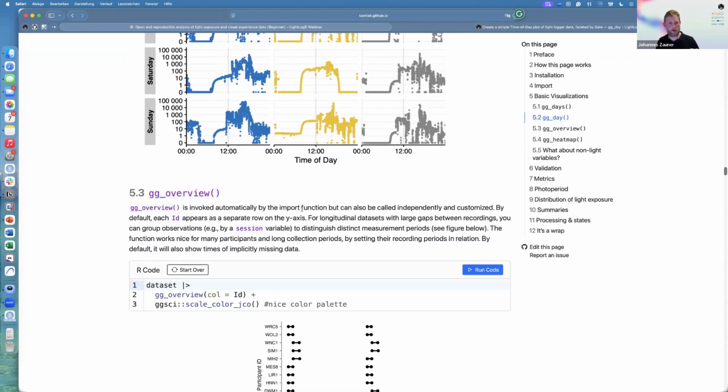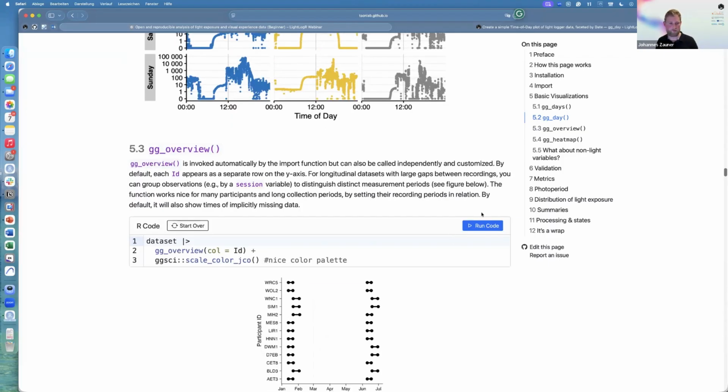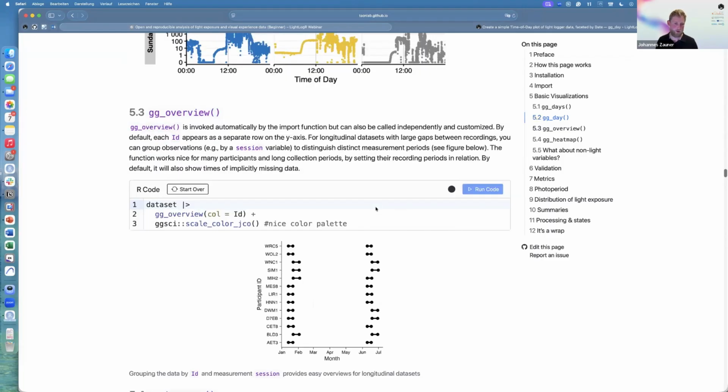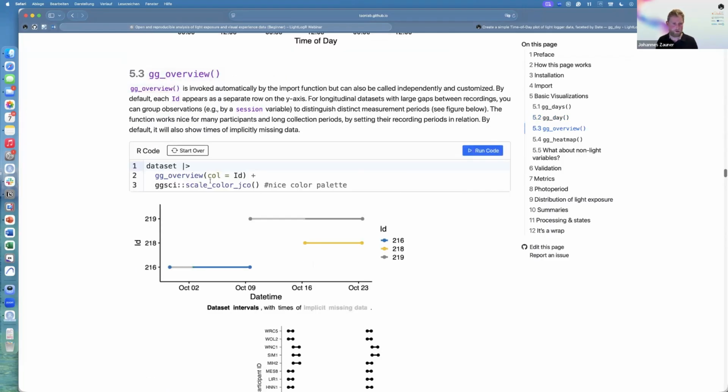If you want to really look at long streams of days, you can do that with the overview function. It is called already during import, but you can call it separately. You can adjust and customize it, same as the other functions, because it is really just a plot that is generated with the very popular ggplot2 package in R. So you can adjust it to your liking. So here we just added the coloring.